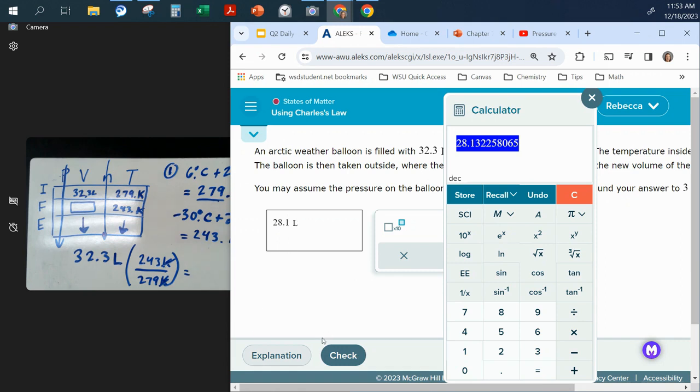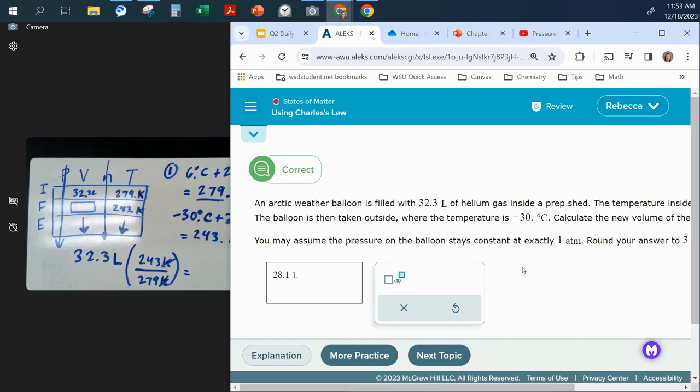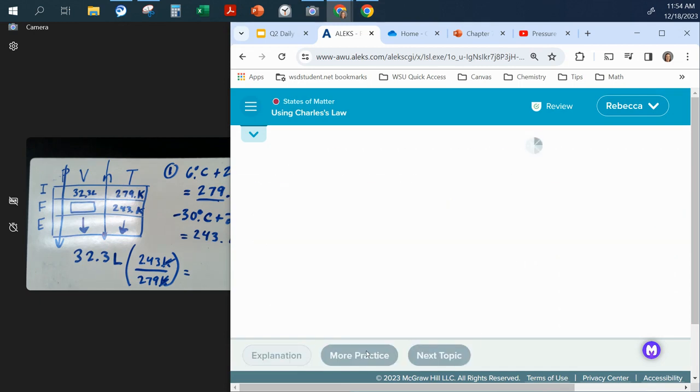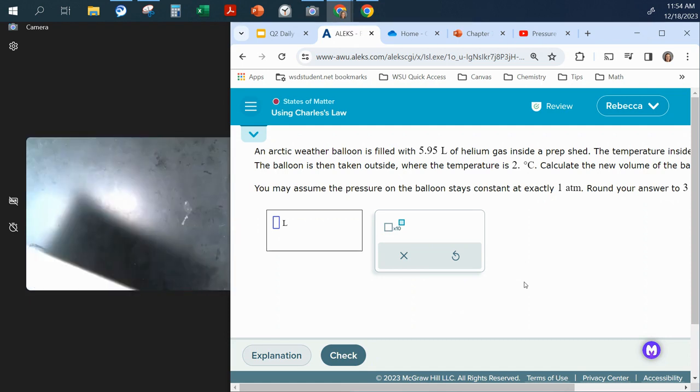Let's check, make sure that's right. I got it wrong last time. Does that make sense? The other way to do this is with those equations, and you'll get the same relationship that we find here. Questions? Do you want to do another one? More practice. I call this one the balloon problem, so just think about what's happening with the balloon. Okay, next one.